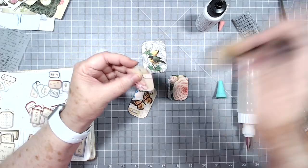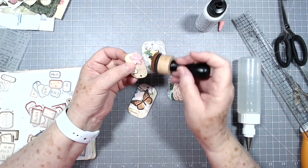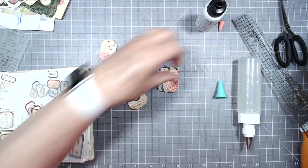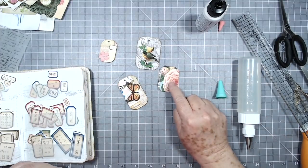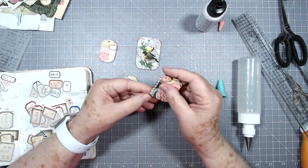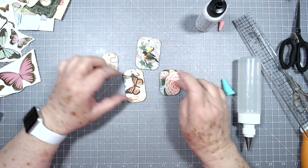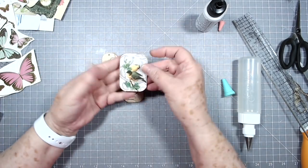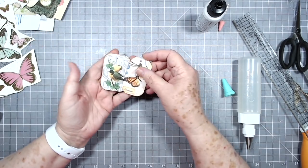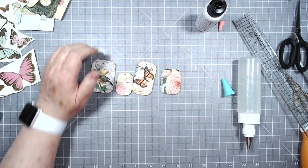Cute. Now we're going to ink around it. There's a little tile. And I think I want something on here too, but I'm not sure. What do I want? Okay. I don't think I'll put anything else on there. I think that's all I want on my tiles. Then you can cover the back with some writing paper or something. And that's just some little tiles that you could add.